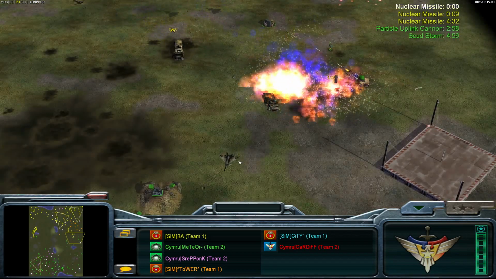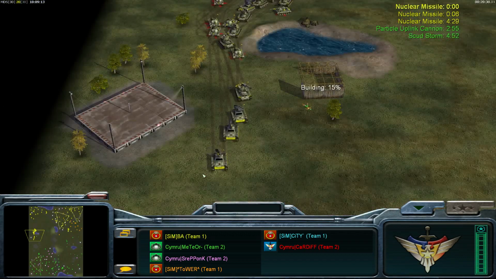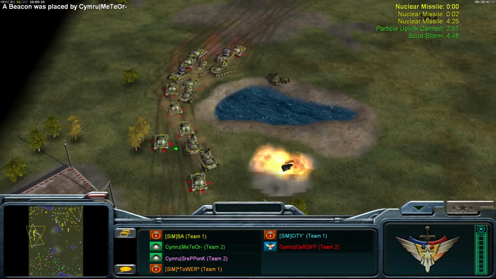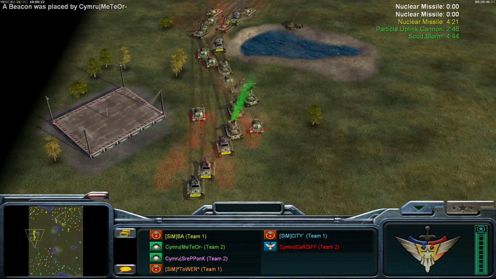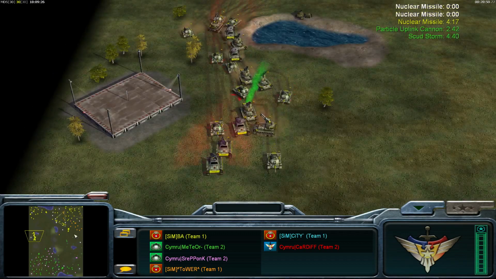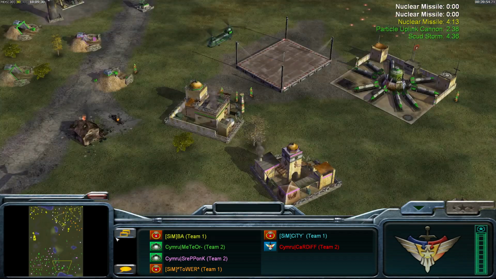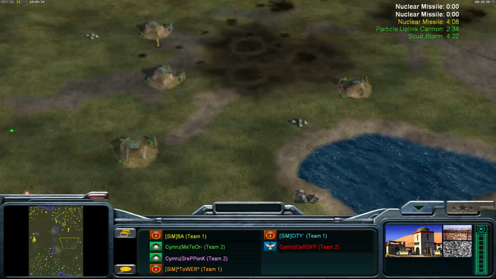Nuclear missile ready to shoot, and is this magnet working again? Let's see about that. Another big engagement here of Xcal on the left, but Blind already knows about it. Here's the beacon of Blind, so he knows what's coming. Okay, some more black markets going up for Blind.